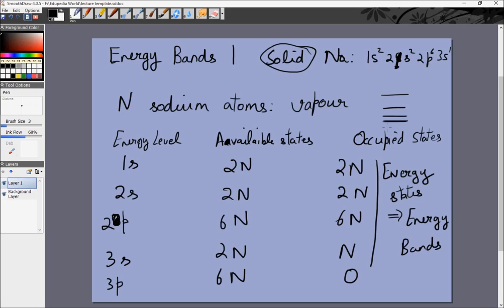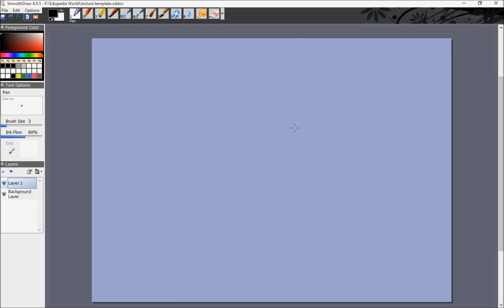So instead of 1s, 2s, 2p and 3s, we could have something like this would be the 1s band, this would be the 2s band. Initially this was the level of the 1s energy state, because all the atoms were well separated. When they start interacting with each other, the energies might change by slight amounts. So instead of being at this average level, this would be the 1s energy band.